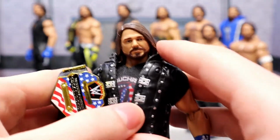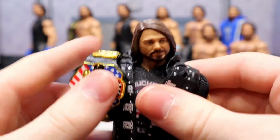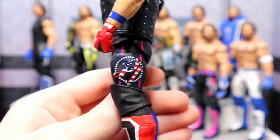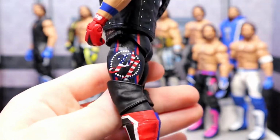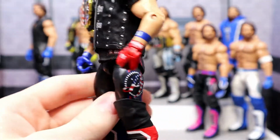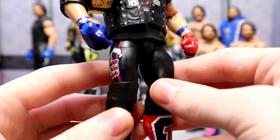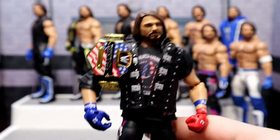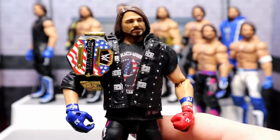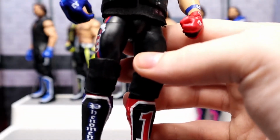But I went ahead and threw on this Untouchable shirt, which is a very nice addition to it. The attire is a very solid attire. I don't think it came with knee pads, so I had to throw these on, which definitely makes it a lot better. I hate AJs that don't come with knee pads. I'd probably like it again if it had open knee pads on it, but anyway, just the blue and the red. It's a pretty cheap figure to get, I think, so if you really want this, go ahead and get it, but swap the head scan and throw on knee pads.